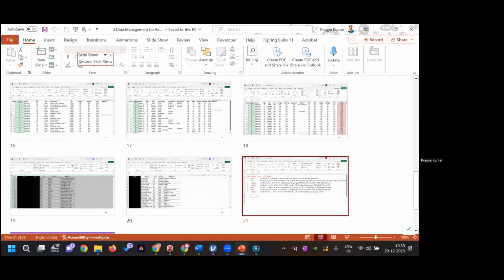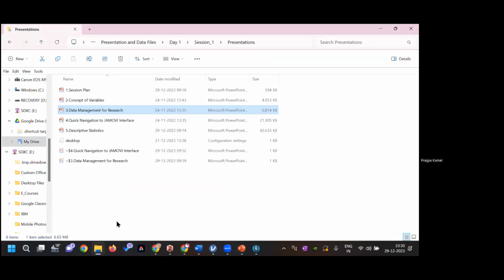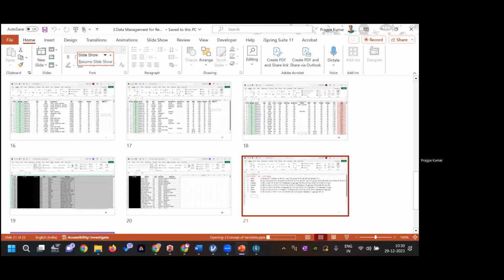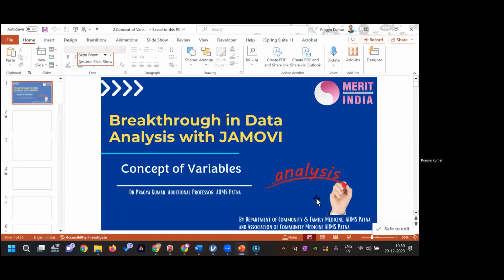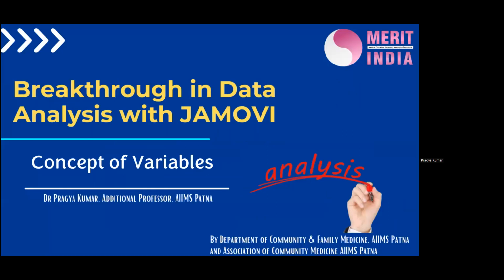Now coming to another session, on variables. While I was telling you, people said that age, blood pressure and BMI are where the coding is not there. So we need to understand in what type of variable we need to put the coding, and what the concept of variable is, because in JAMOVI also you need to specify which type of variable it is. We'll show that. So this is the concept of variable. What is a variable? How do you define a variable?